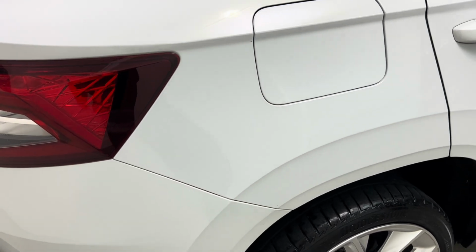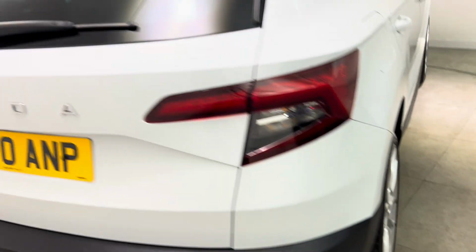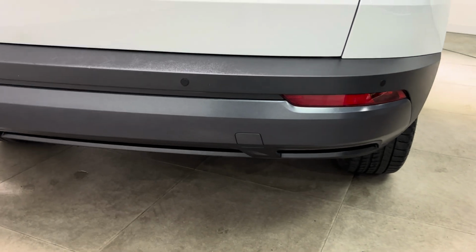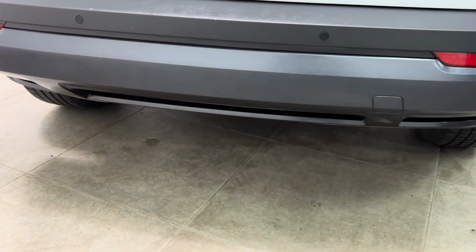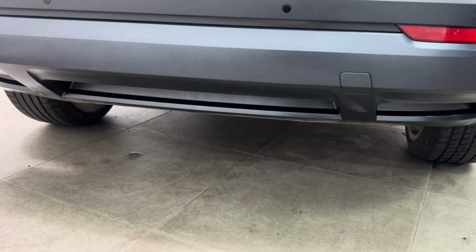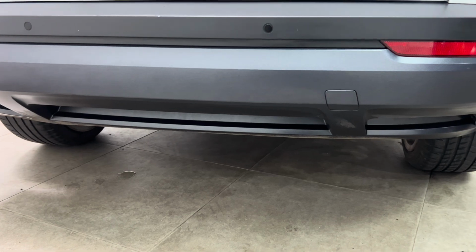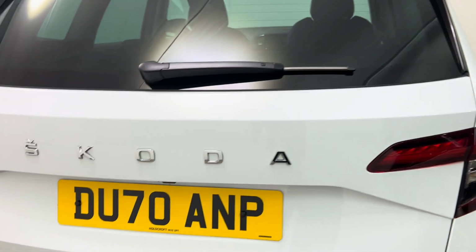Bringing you around to the rear of the vehicle, as I said previously, all bumper corners free from any scuffs or marks. Nothing to mention on the tailgate of the car either. Just get a close up to the centre of the bumper, just to show you there's no marks or scuffs to the underside. Can be common, people park a little bit too close to someone or something, mark the centre of the bumper, but again, not the case with this Skoda.